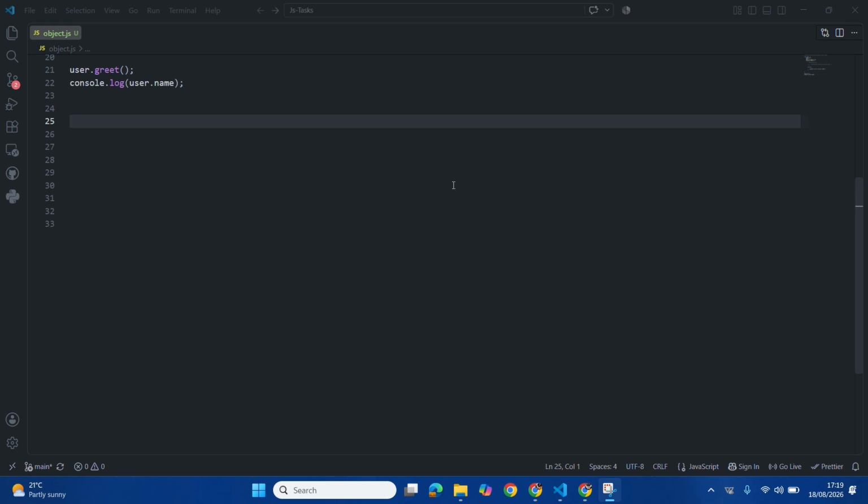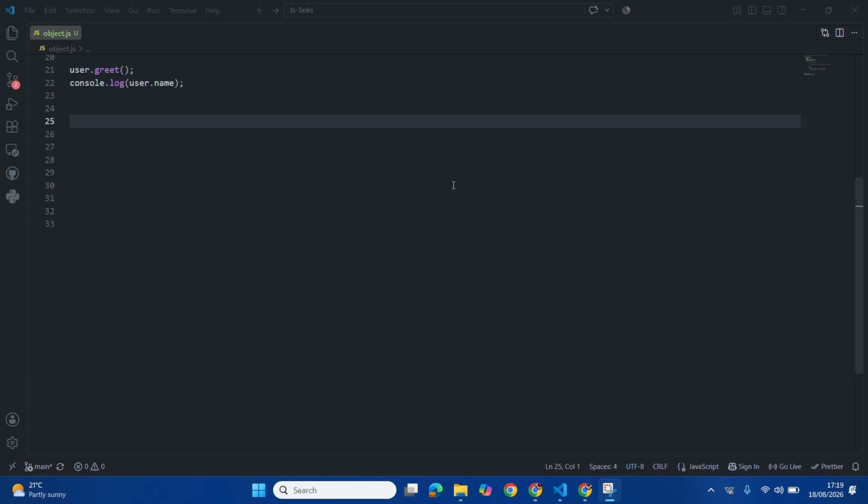Following from the previous example, we are going to create a new object with its properties and be able to access and modify those properties. There are two ways of accessing object properties. For example, once an object is created, you need ways to modify its content. So there are two ways to do this.